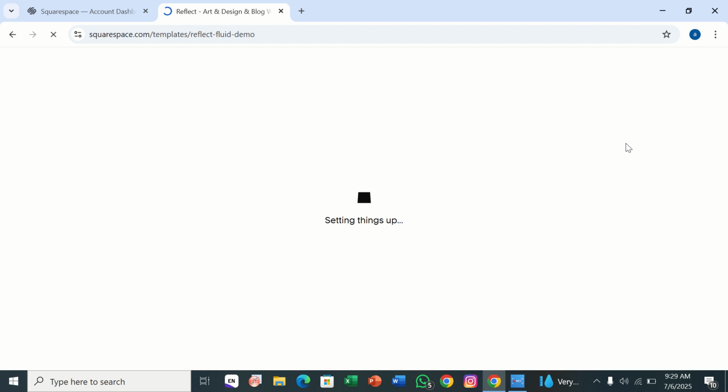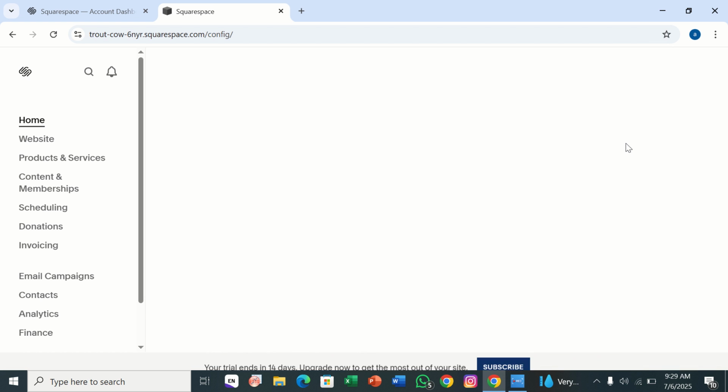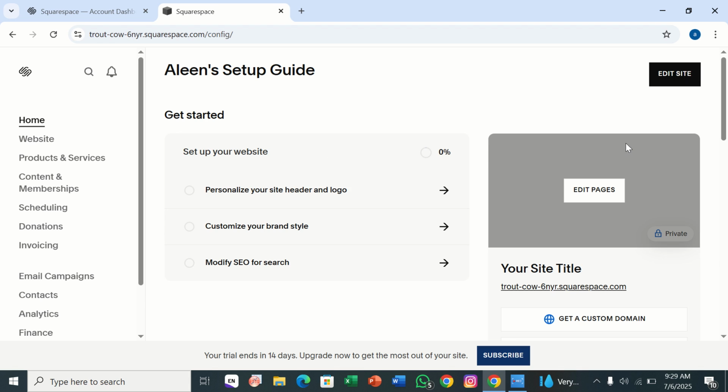It is going to take a few minutes to set up the things, and after that it is going to make all the features secure for you so that you would be able to use those features in order to add the blog page to your website. And after that you will be able to set the prices according to your plan.